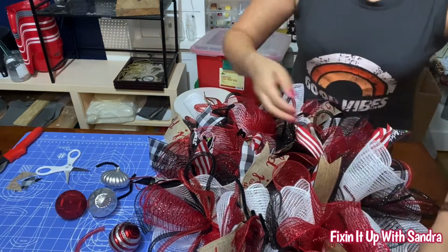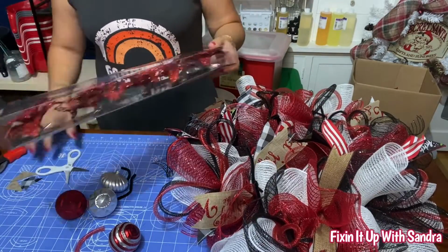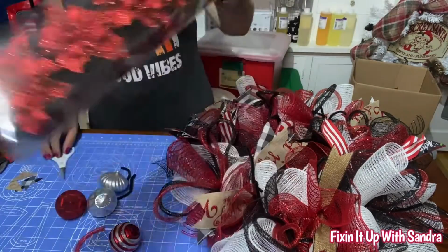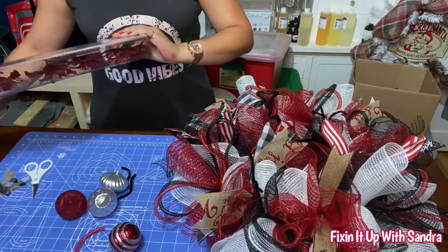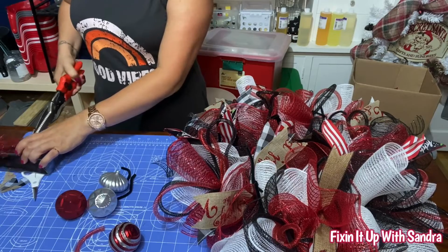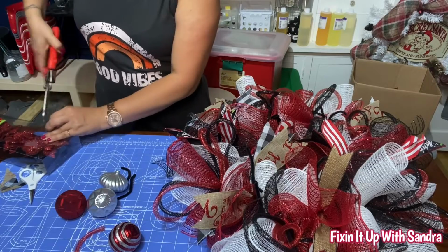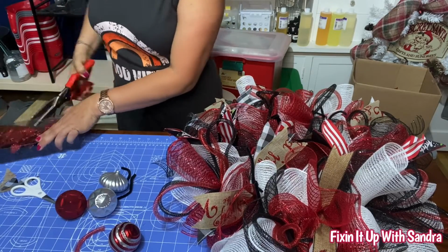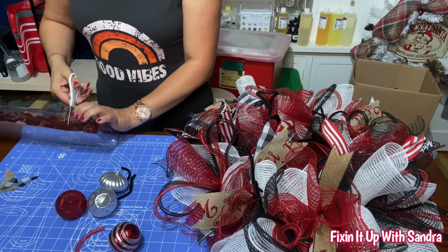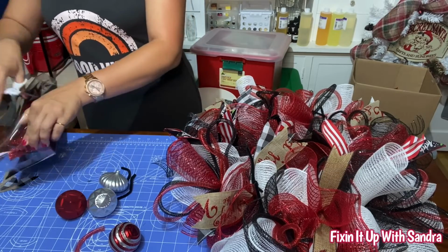How fabulous. I thought it was turned on this whole time. It was not. So we're gonna go ahead and open this in the meantime. I got these cute red sparkly flowers. I got these from Grocery Outlet. You can usually find them every single year. So I'm gonna look for them again this year, but I bought these last year. There we go. All right. Let's get this box open. All right, there we go.